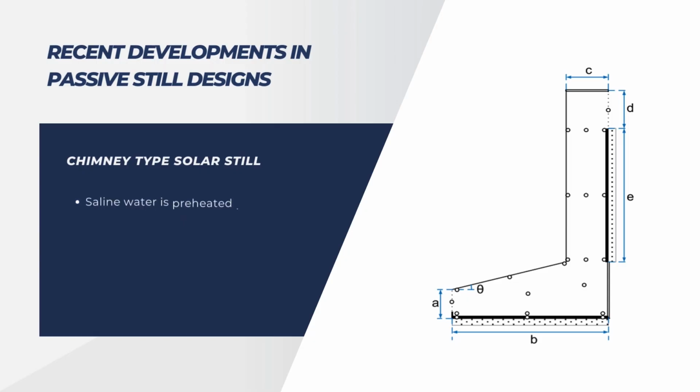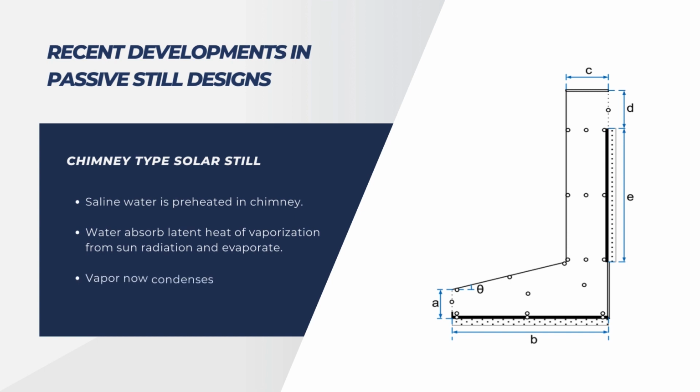Another one is the chimney type solar still. As can be seen in the figure, the saline water enters the chimney through the heat exchanger and then enters into a still. It is evaporated in the still due to the solar radiation received, as latent heat of vaporization. The vapor diffuses into the chimney and condenses on the external fins of the heat exchanger. The distillate water is collected at the base of the chimney and can be drained out for some useful purpose.